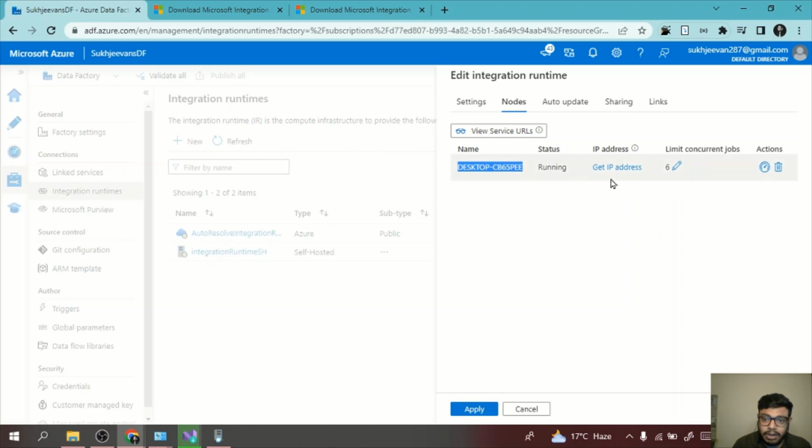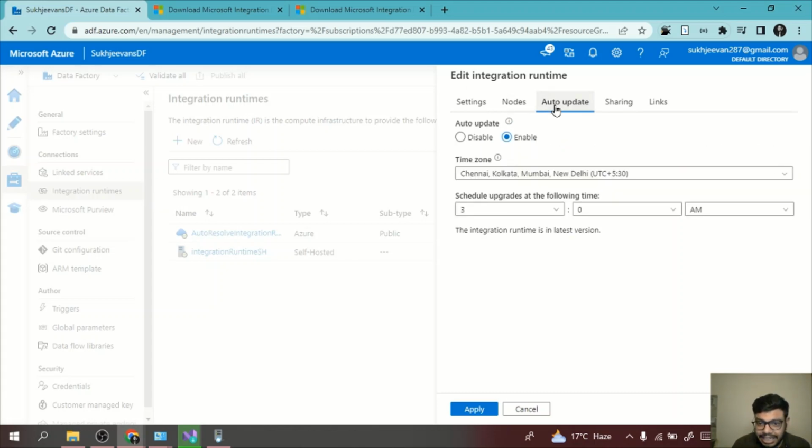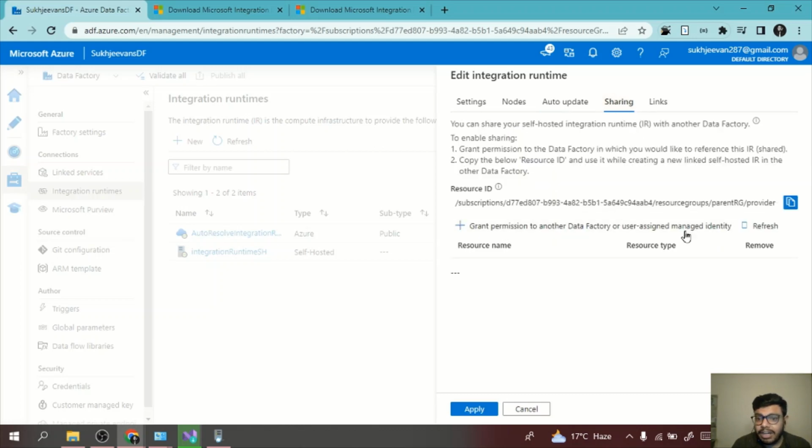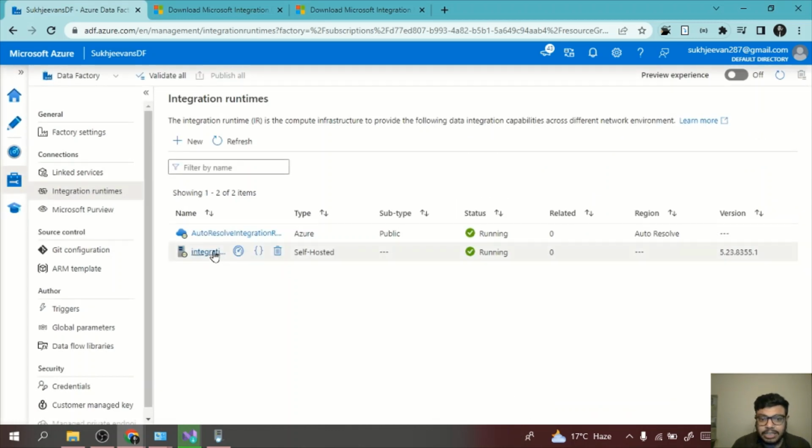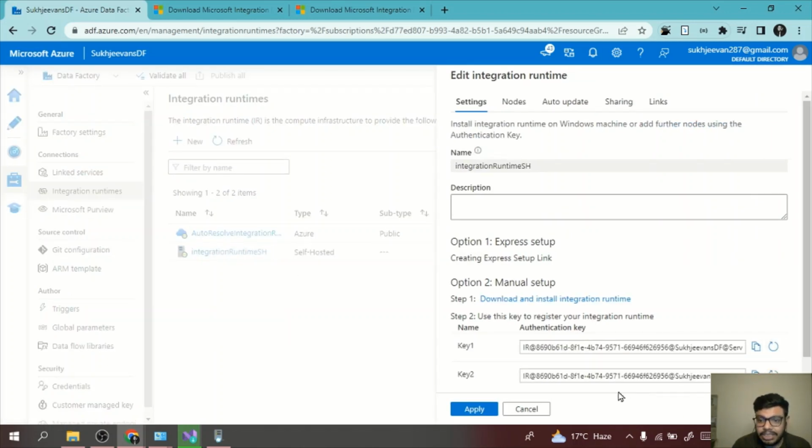As of now, this desktop can do a maximum of 6 processing things in parallel. We can even limit it, and we can even share the data factory processing power with other data factories as well. So these are multiple features which you can see in your self-hosted integration runtime.